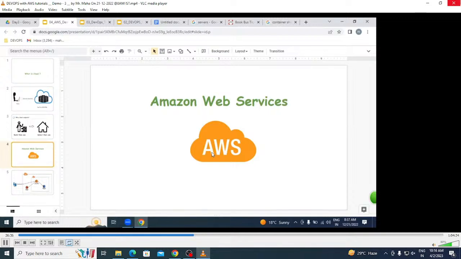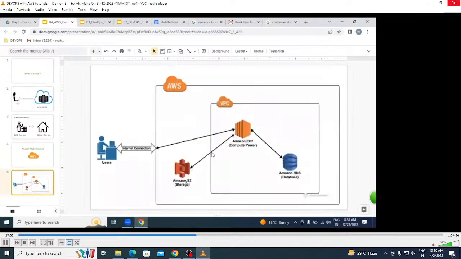The same applies here. We require infrastructure: servers, network, storage. For getting this infrastructure, which cloud? Maybe Azure or AWS or Google. So DevOps is the same, the process is the same, the servers are the same, but where you are getting them from is different. The cloud we are going to be learning is AWS, Amazon Web Services. In Amazon Web Services, which services are we going to be learning?